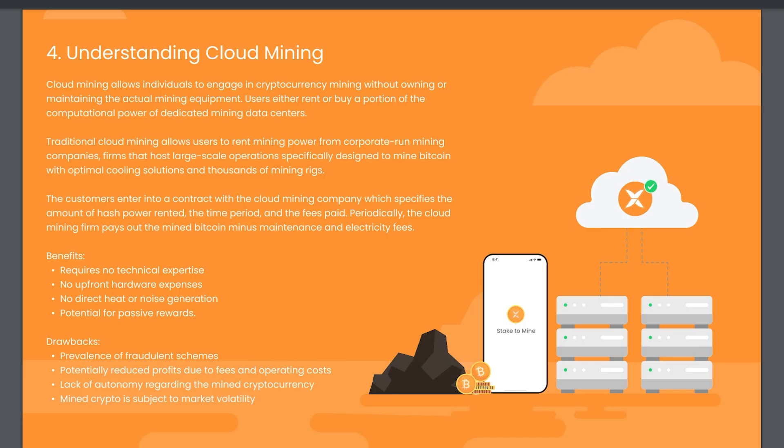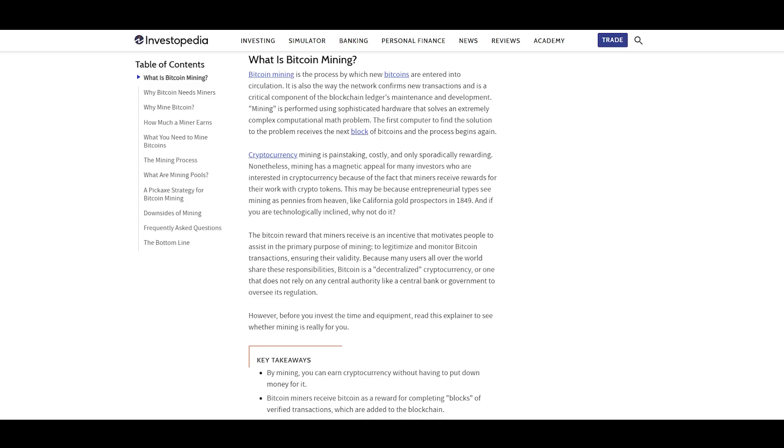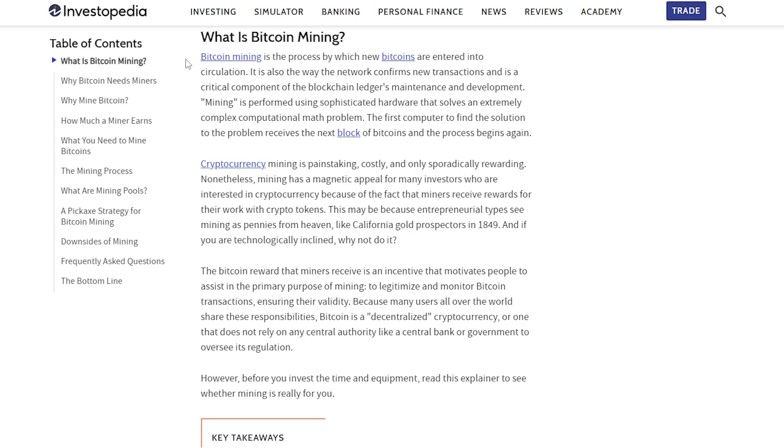To understand the advantages of Bitcoin Mind Tricks, you first need to understand the benefits and drawbacks of existing Bitcoin mining solutions. The primary benefit of mining Bitcoin through any method is that you are able to accumulate coins over time in exchange for helping secure the Bitcoin network. If you are a long-term believer in Bitcoin and crypto, chances are you want to hold Bitcoin to take advantage of future growth, and mining provides a way to increase your holdings over time.